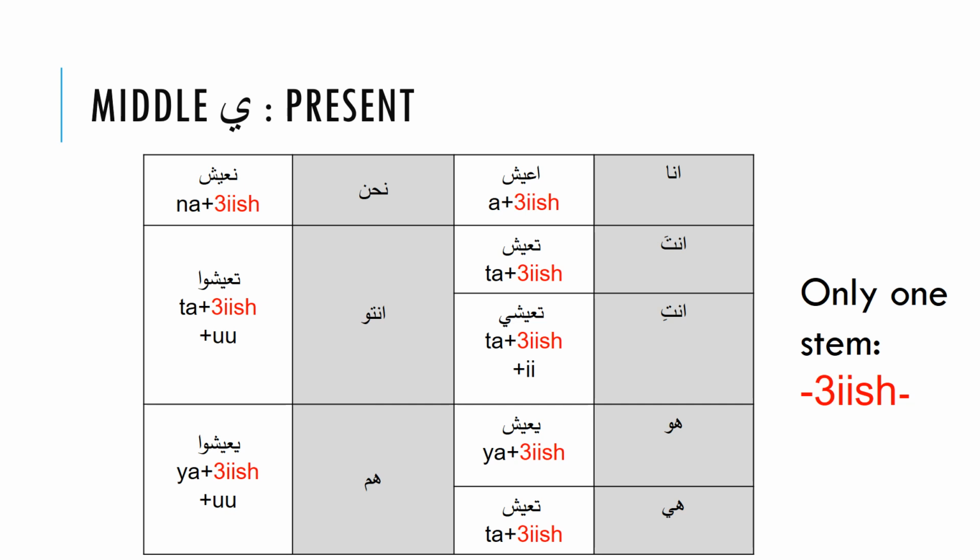Now notice we had the middle wow verbs, but there's also middle yeah verbs. So ena aish, this present tense has a yeah in the middle, and it tells us this acts a little bit differently than the middle wow verbs that we've seen, aruh, ashuf, akun, right? We're used to the wow in the middle, but this has a yeah in the middle. But just like the ones that had the wow in the middle, there's only one stem in the present tense, no weird funny business. Ana aish, anta taish, inti taishi, huwa yaish, hiya taish, nahnu naish, intu taishu, hum yaishu. Very basic, acts like most any other verb.